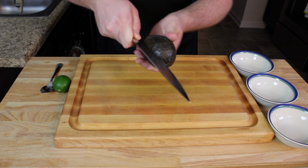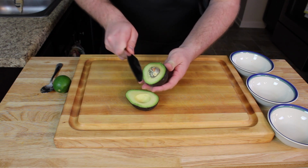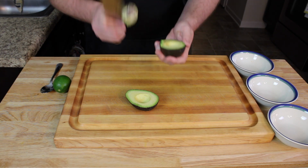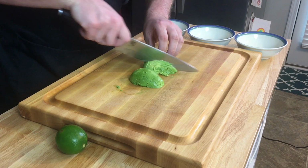Now for some toppings for our bowl. We're going to prepare an avocado by cutting around the skin, then smack the pit with your knife carefully, but hard enough to twist. Nope. Nope. Nope. Nope. Jeez. There we go. Twist the pit out and carefully remove from your knife and throw that away. Scoop the flesh out and then slice or dice depending on what you want.